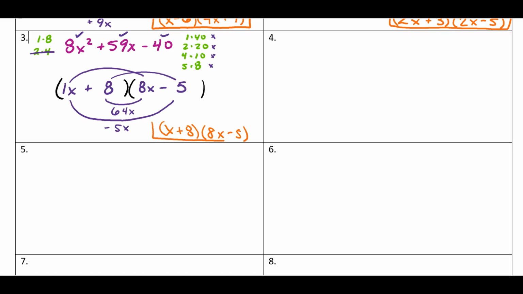So if you got this one correct, give yourself a smiley face. If you didn't get it correct, put a little frowny face in. Remember, part of this is just trying hard, being consistent. Don't quit guessing until you find an answer. Everything I'm giving you at this moment is going to factor.